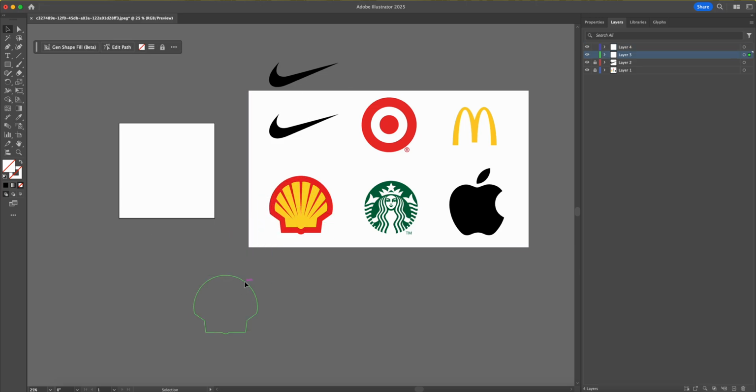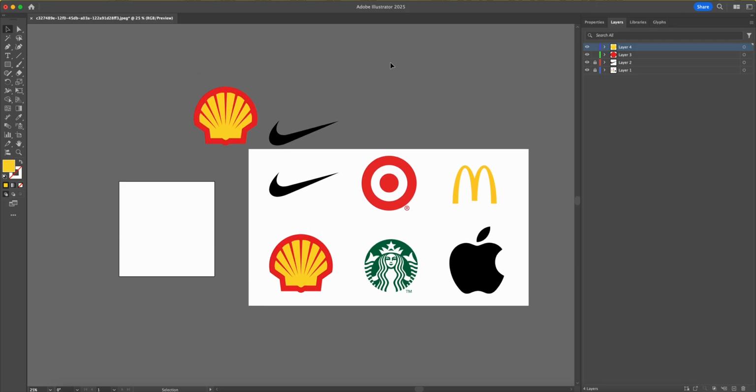So I'm going to take the background. I'm going to take my color sampler and I'm going to sample the direct color. Click off. I'm going to select my top one. Select the correct color. And here we go. So you guys can see in a matter of minutes, we've managed to get 2 logos done with patience. You guys feel free to try this out.